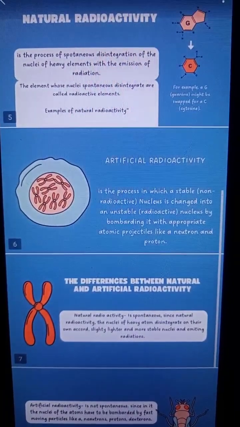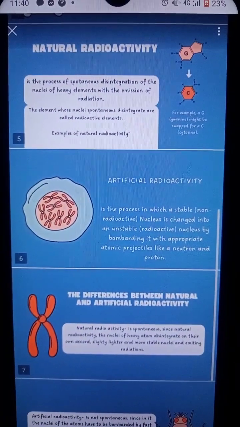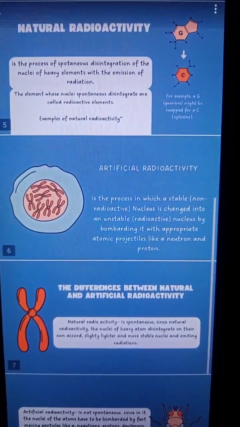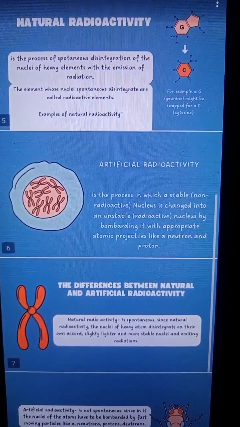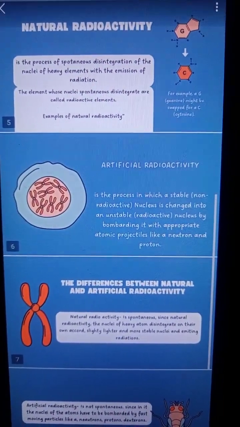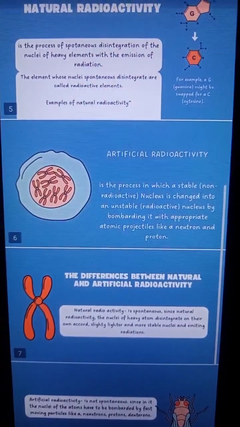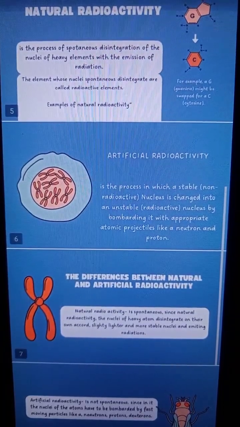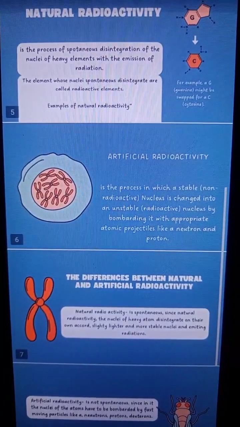So, number 1, we have the alpha decay. If we say alpha decay, it is the loss of an alpha particle, and that alpha particle is made up of neutrons and protons. So that is what we call the alpha decay. Actually, there is solving here, but the next reporter will teach you how to solve.